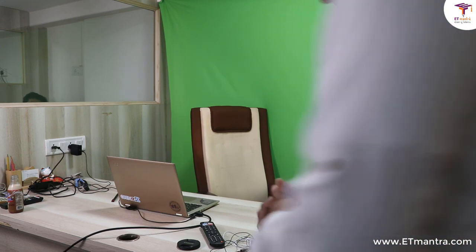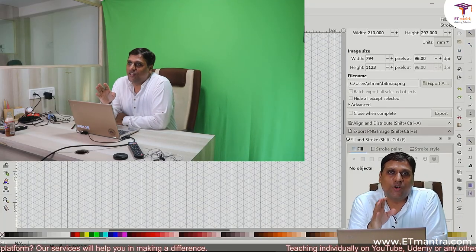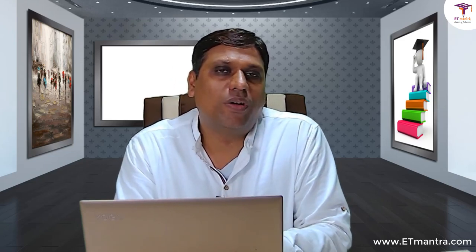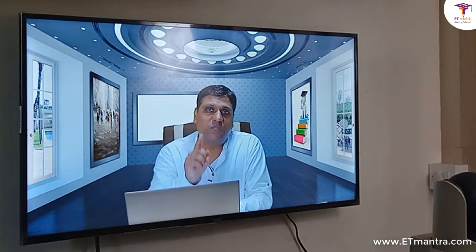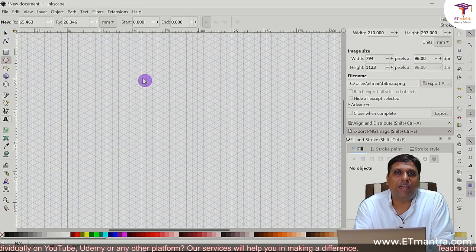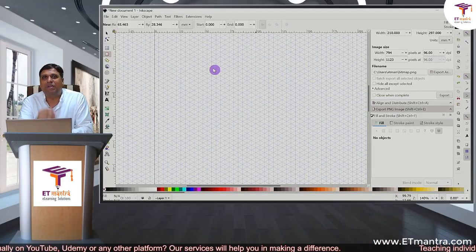Basically what I am saying is that with this setup, you can actually broadcast yourself — not only just record and edit your video, but you can also broadcast yourself live on YouTube or Facebook, or you can make a video and simply publish it online without any problem. This setup not only allows you to record video with one click, but it also allows you to see what is coming in your final video. With the help of this display that is in front of me, I can check if my video is getting recorded properly so that I don't make any mistake. I know that if there is a mistake, I will stop, change some setting, and get back to this screen.